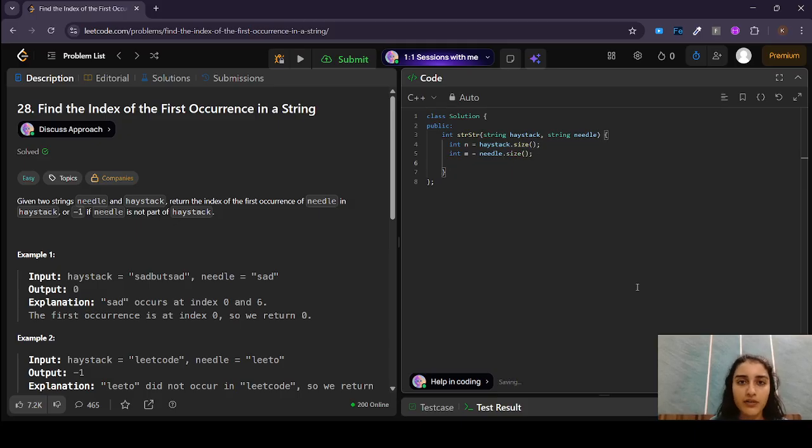Then let's write a for loop, with i less than n. Here we are going to check if the substring matches the needle, so we first create a string substring.